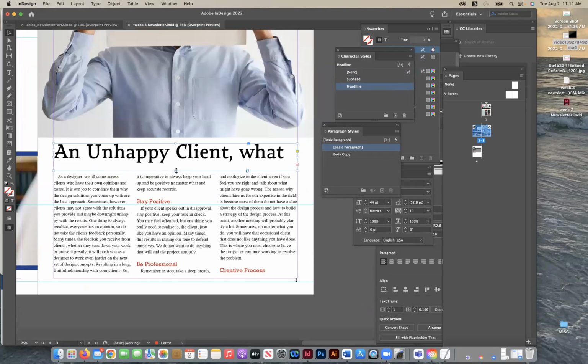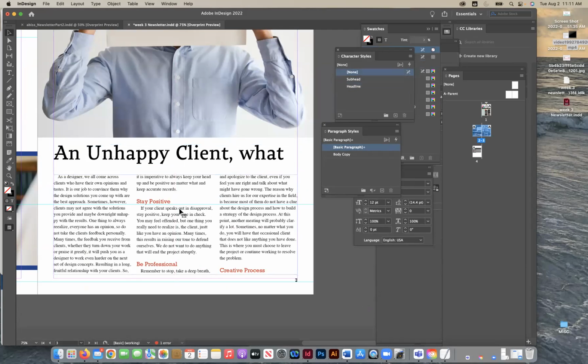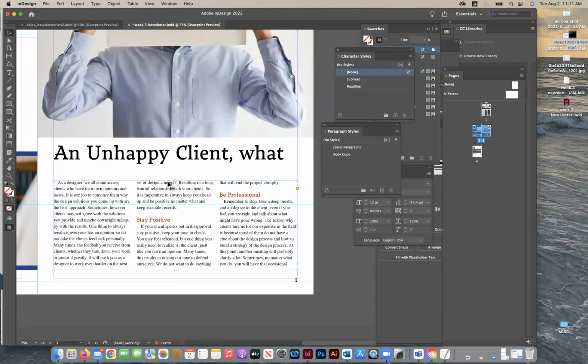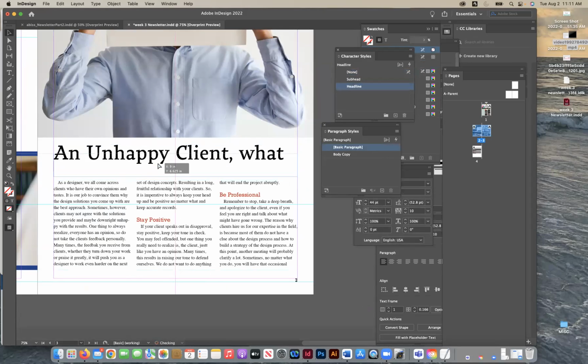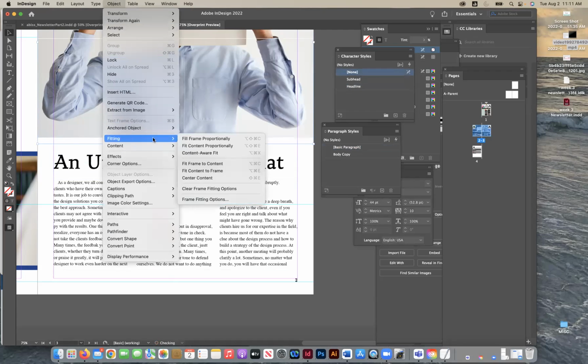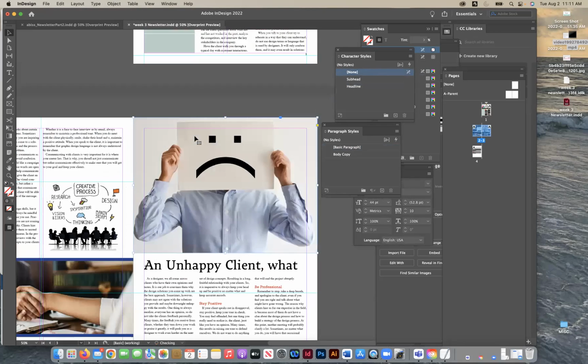Okay, so that's your headline. If you want to change that headline to a different font, you just have to create another character style, which is fine as long as you know how to do that. You can do that for sure. Let me pull this down. Make sure this is all lining up. Perfect. Pull this down. Make sure it's close to the article. I'm just making sure the spaces look good here.